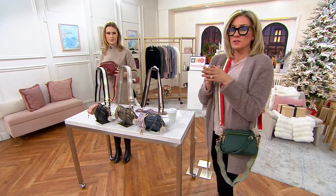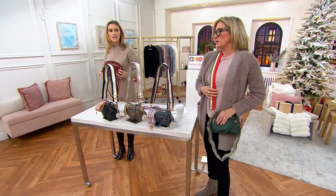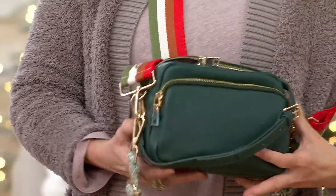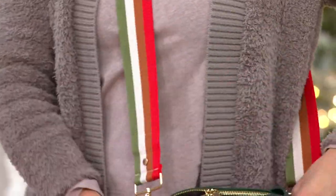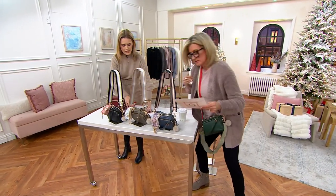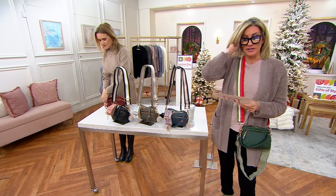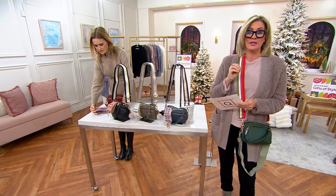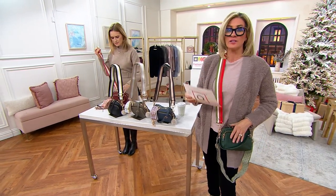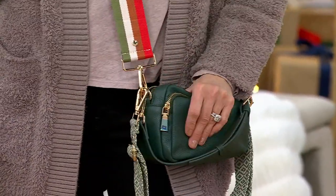The bag is all full-grain leather. Bags with interchangeable webbing straps are very trendy right now, but most of those bags use vegan leather or nylon material — this is actual leather, very soft. All the straps also extend to 145 centimeters, so whatever your size you can really make it fit. Shipping is free. This is normally an over $110 bag, but we put it on Black Friday sale, so this price for an all-leather bag with two webbing straps and the leather strap is pretty sensational.